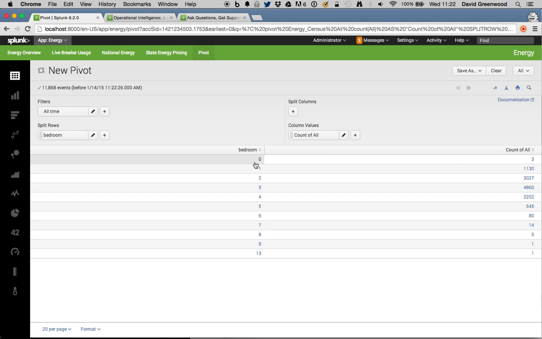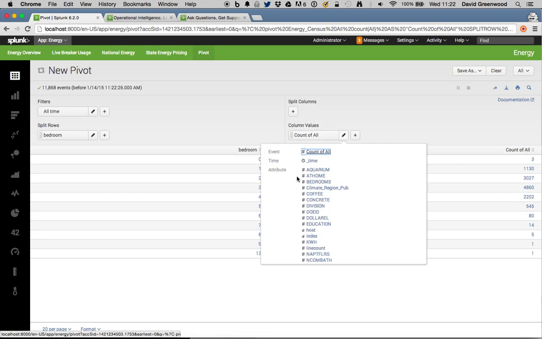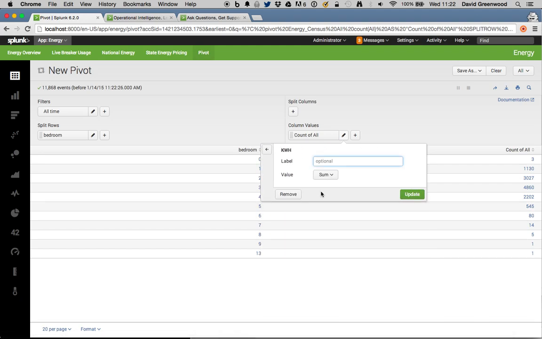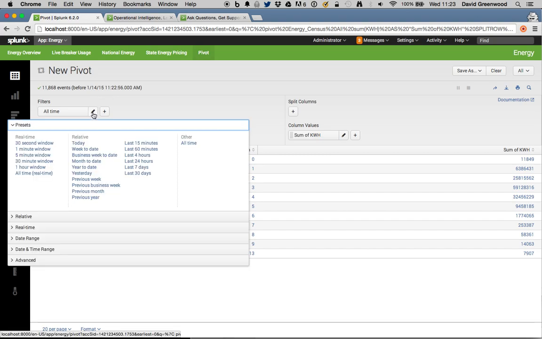Now we want to see energy usage, so let's select the column values attribute and we will change it to kilowatts here. So now we'll get a sum of kilowatts by each bedroom. If I want, I can filter my report by time.